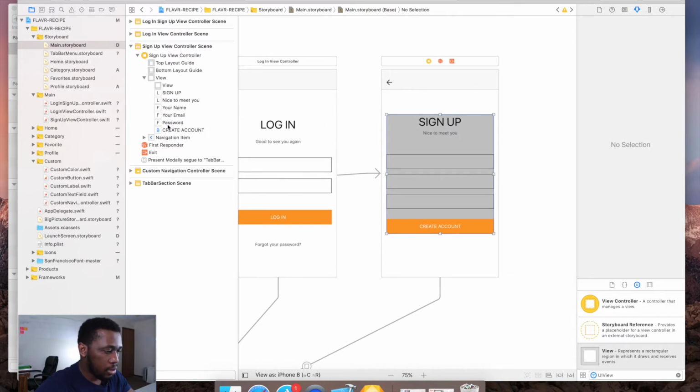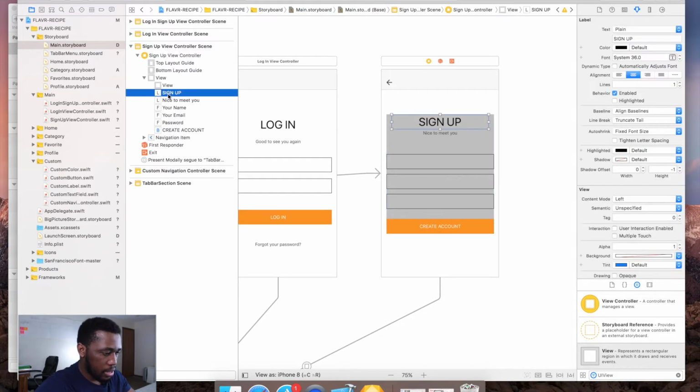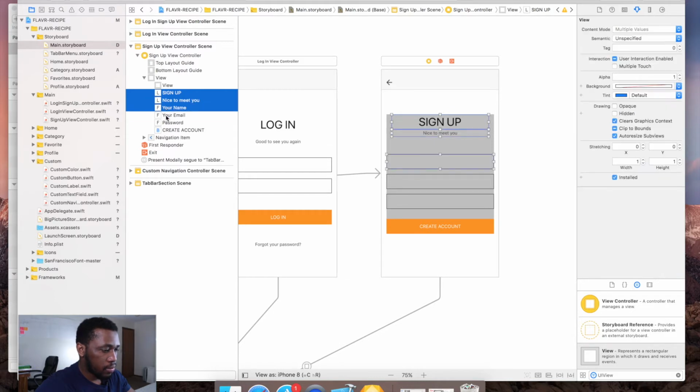So we want to put all these things inside. So this is what I'm saying. Select this, and I'll hold Command and then select the next one like that. And now I'm going to release my hand from Command. I'm going to drag everything like that. So that blue line is showing me where I'm going to drop it.